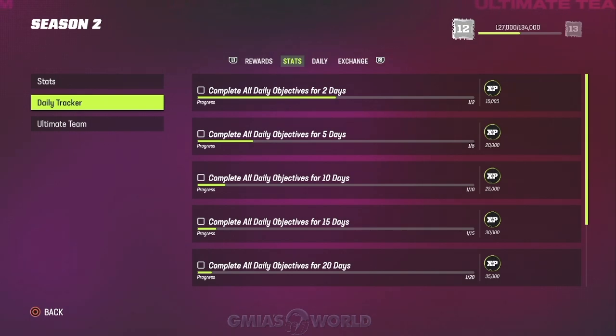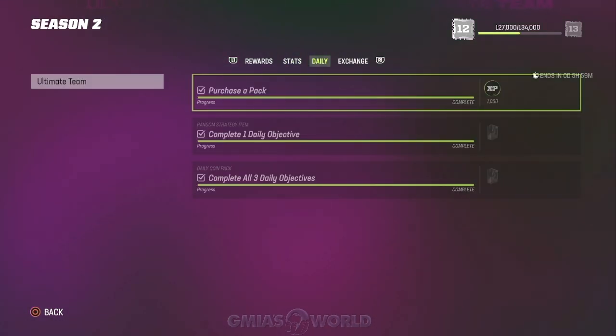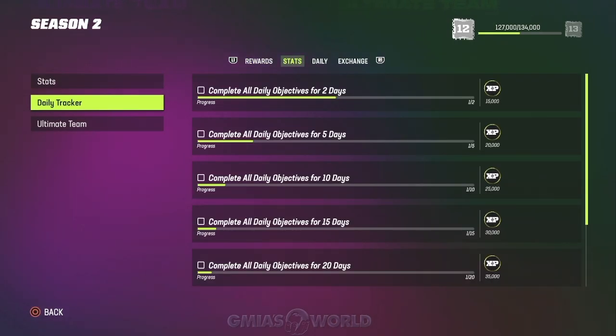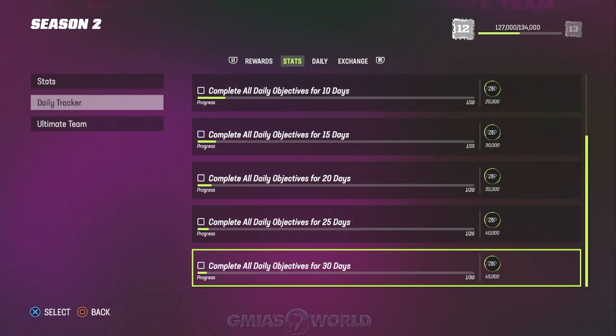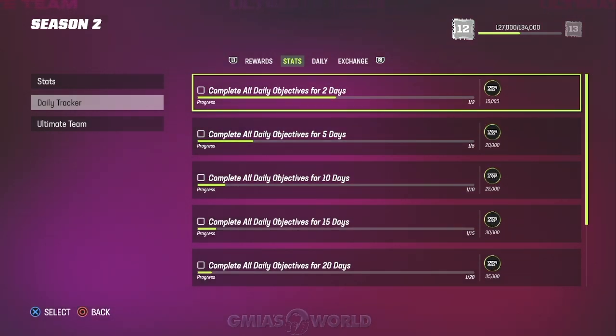The next thing that we're going to take a look at right here, I've completed 2 daily objectives, and it still shows 1. All right, so let me just show you. See how it shows that it's completed? It won't register in the game. So this is a real big problem that EA has right now, because this is where you get the big 45, 40, 35, 30, like all the big XP. And because the game is broken right now, we're not able to get it.